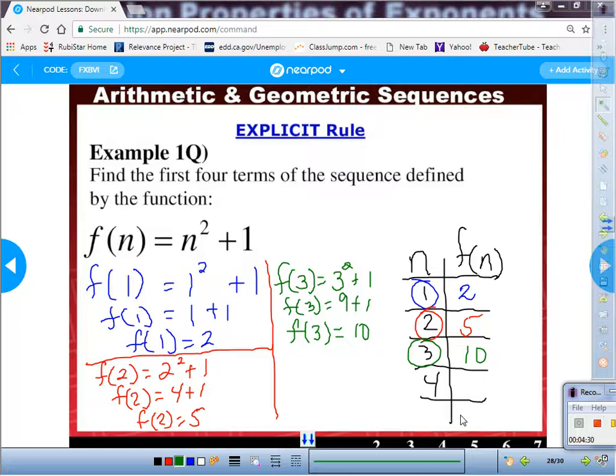Okay. Straightforward. Is that correct? No going back or forward or any tricks or anything like that. So it's straightforward. It's straightforward so much so that the instructions are pretty explicit, right? They're very clear, yes? That's why this is called the explicit rule. It's fairly clear. So without doing the last one, check this out. We already know what to do, right, with the pattern? Tell your neighbor the next number that goes here. What is 4 times 4? 16 plus 1, that's 17. Hands if you got that.